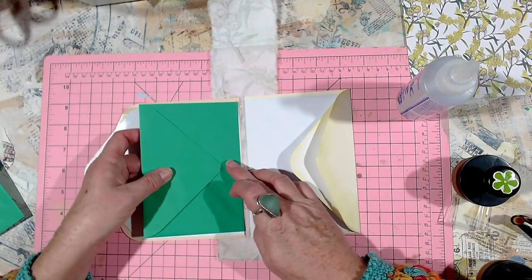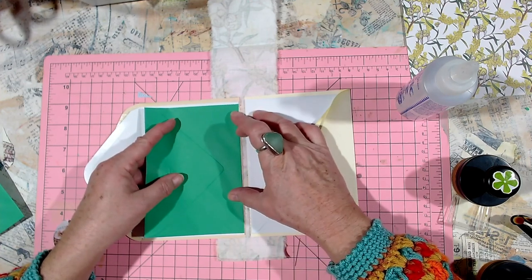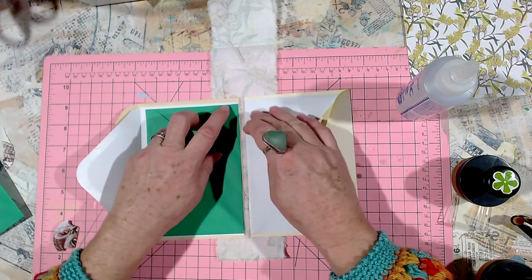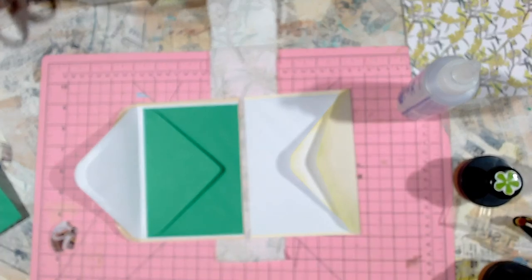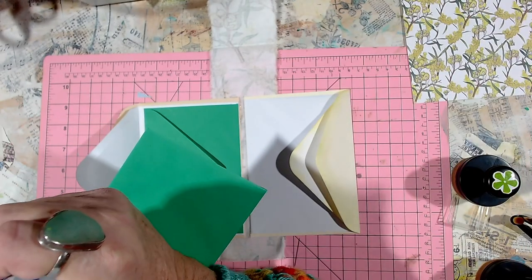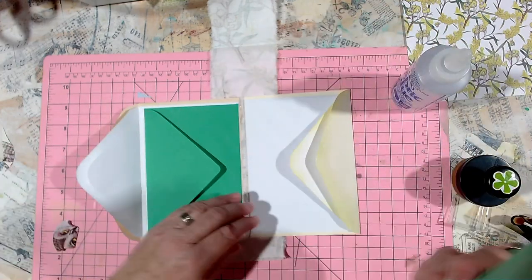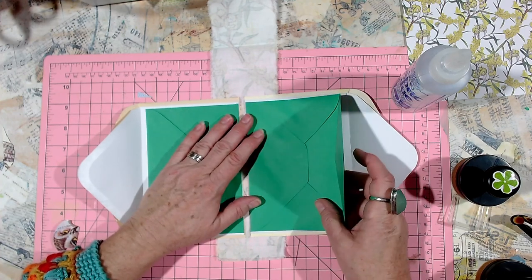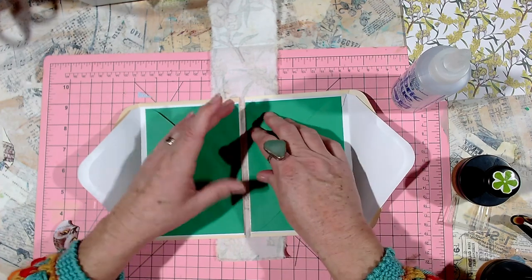And you can do these with any size envelopes. It's a good way of using up your envelopes. I mean, I think it looks prettiest with the triangle envelopes, but it's a good way of using up your envelopes. Because I seem to have quite a few now, so it's great to get some different ideas.